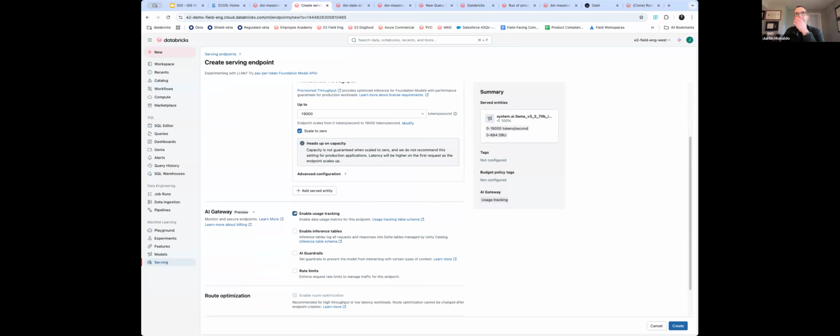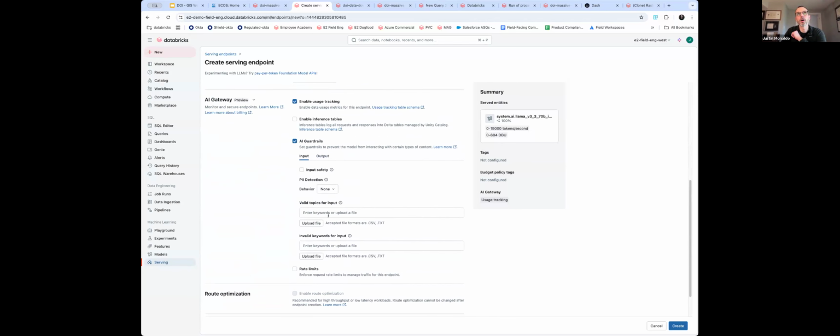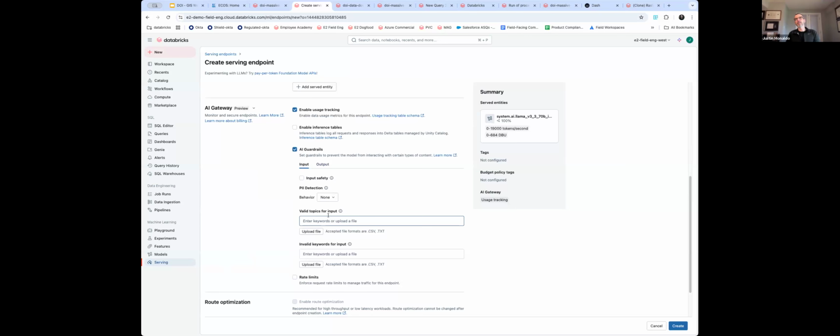But AI Gateway specifically, so you can serve those models. AI Gateway as a product works on putting guardrails for input and output safety and PII detection, that kind of thing, on LLM serving. So instead of just saying, hey, we're going to throw whatever you want in or out of this LLM, you can have those guardrails around each one of those as well.